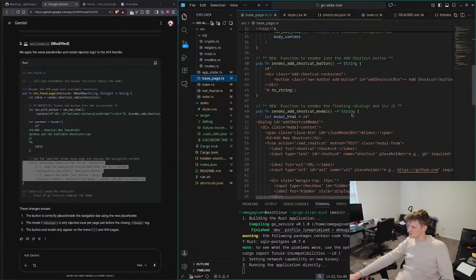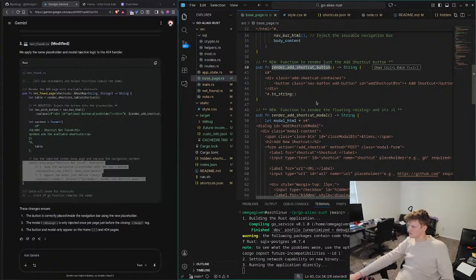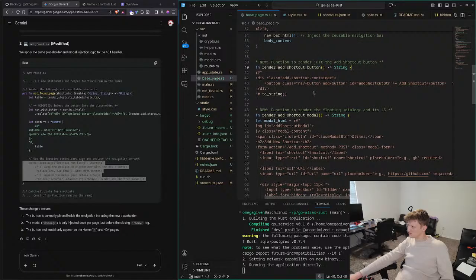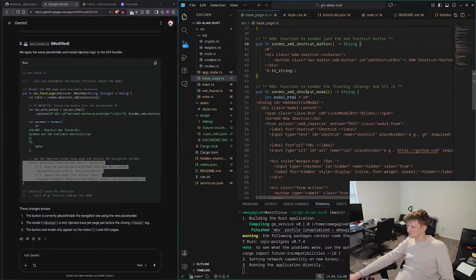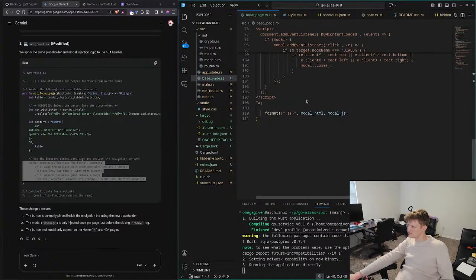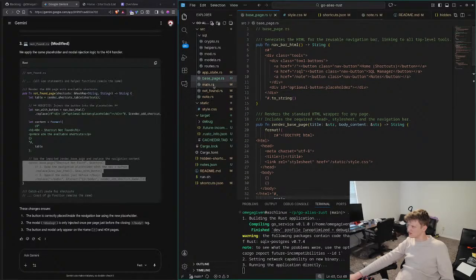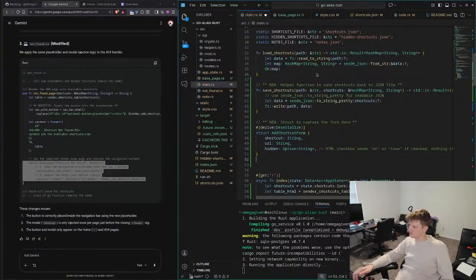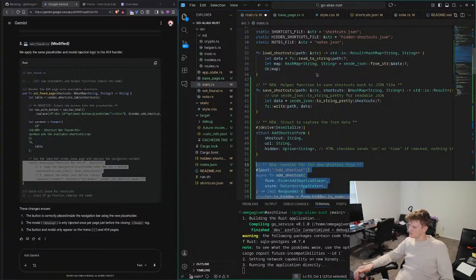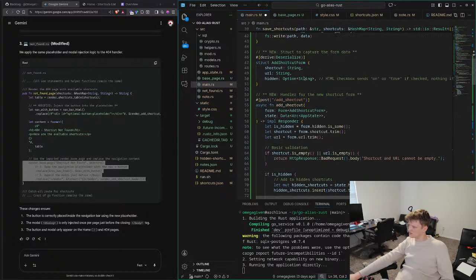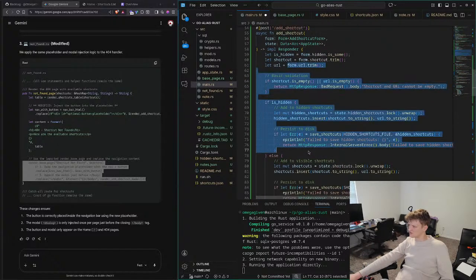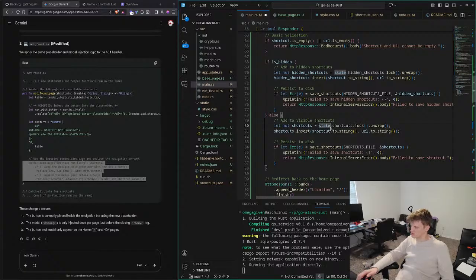Let's go to the base page really quick. What do we do? We have render add new shortcut. Oh wait, I think this still uses the add shortcut, because the add shortcut is the actual functionality of adding the shortcut to our files. So we do need to keep that.